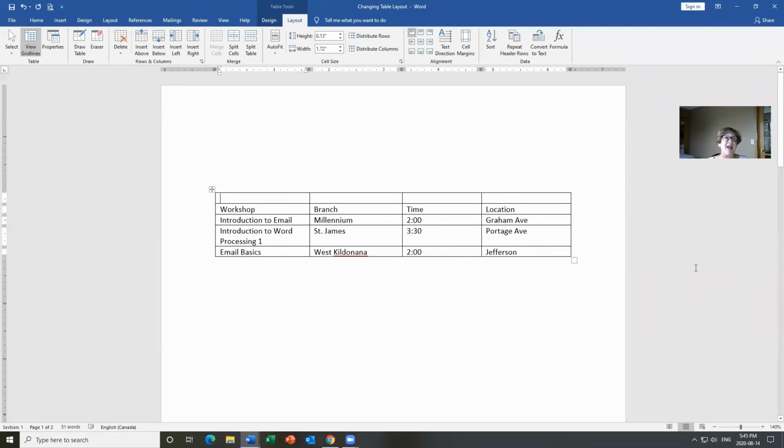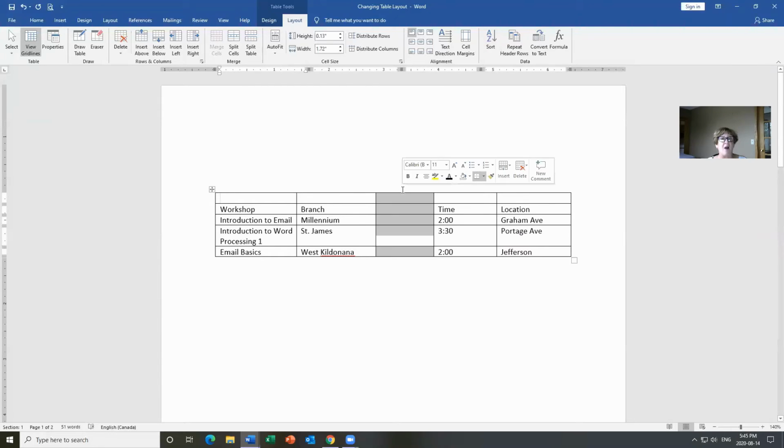Now, of course, there has to be another way of adding rows and columns to your document, just because Microsoft loves to give us variety. This second technique involves using the mouse. So if I were to position my mouse between the branch and time column and just gradually move it above the table, you'll see it's turned into a blue double line with a plus sign in a circle. When I click on that plus sign, a column is added between the two columns my mouse was sitting on.